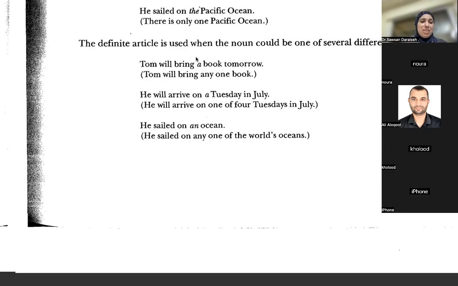I don't want to specify it because this is our topic, but we don't know the title of the book. We don't know the writer of the book. We don't know whether it's published in Britain or in America, or written by an Arab or an American, right? But this happens. You might even say it in your engineering class or your pharmacy classes, or whatever your topic is. So he'll bring a book.